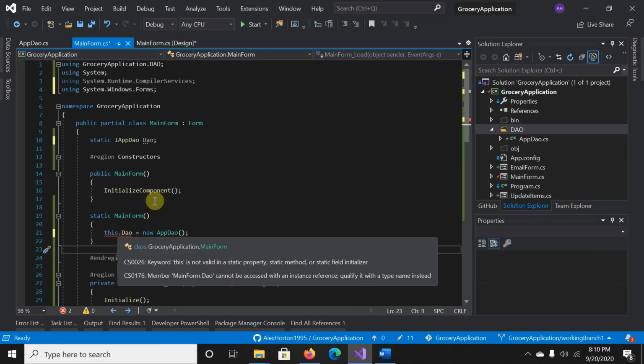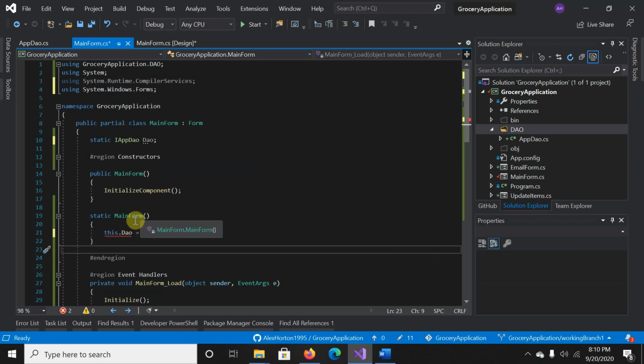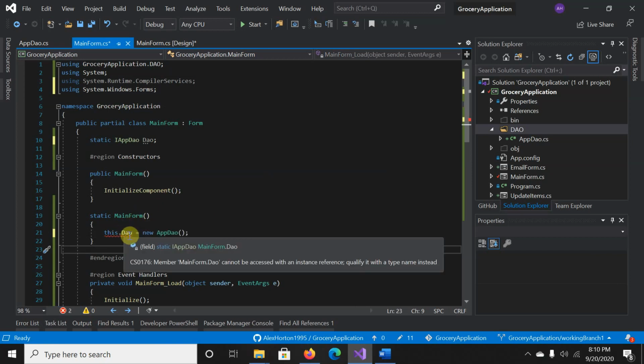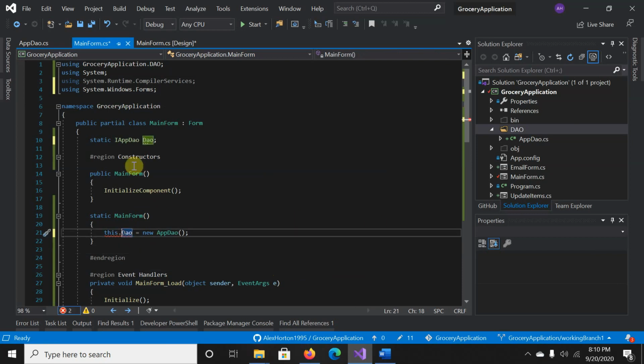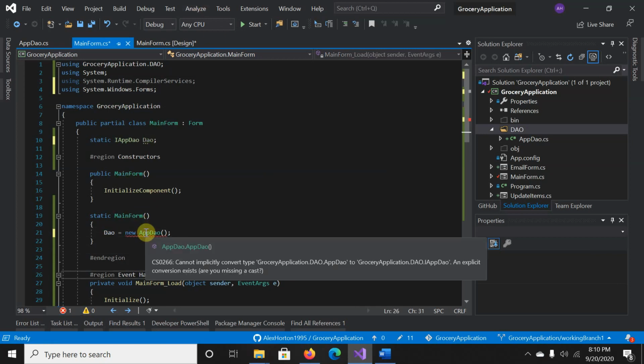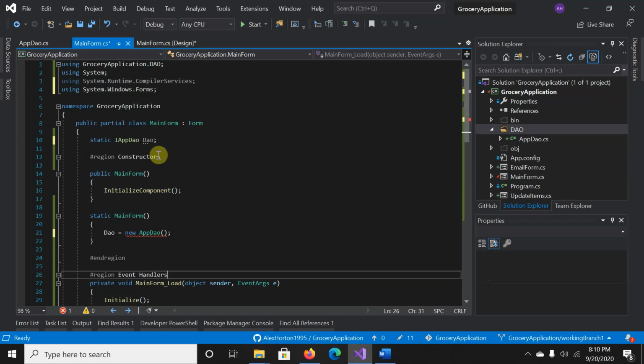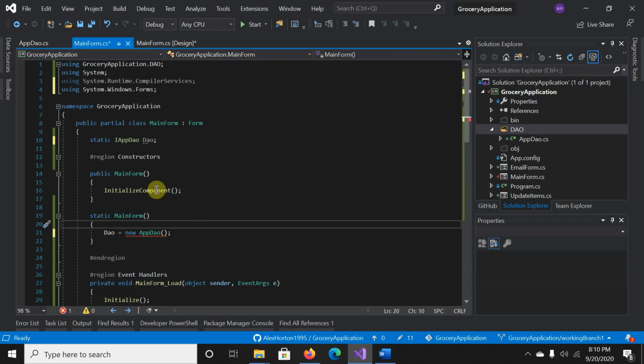And you'll see it'll say something about I can't make a static class there. It can't be an instance qualified with a type name here instead. So I got to get rid of this on there, and that'll be fine. And then this says, hey, you're missing a cast here. So it says you can't convert appDAO to iAppDAO, like that.